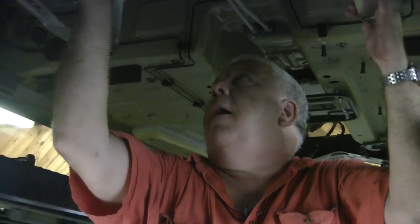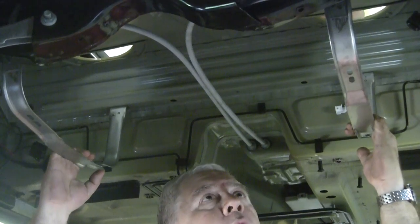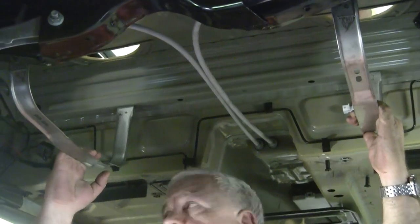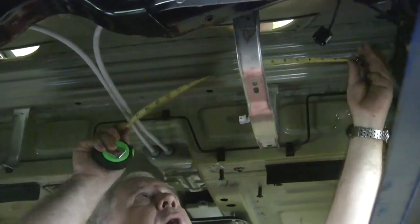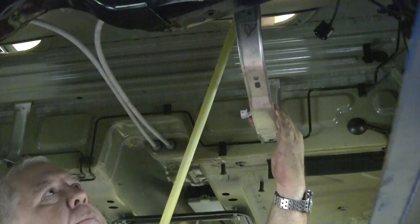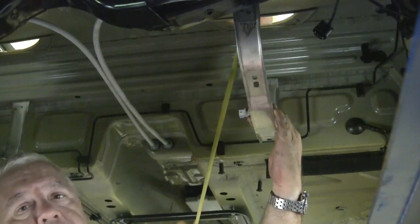So we pulled out the tank. I've put the straps back in place because what we're going to do is cut two holes in the bottom of the rear seats and make two battery boxes. We're not going to make them quite as big as we could — we're going to basically size them to fit on these brackets and do three batteries in each box. They'll be about 18 inches across and about 13 inches deep, and they'll sit on these brackets and lip over part of the metal on our rear seat and the front cross brace member here.